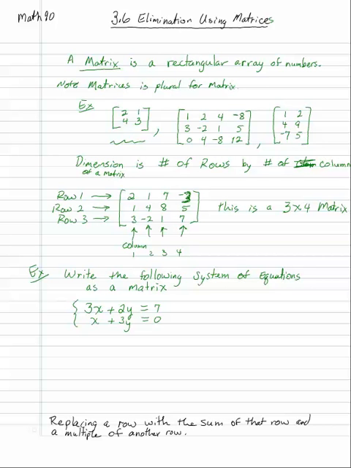Okay, so we can use matrices as follows. So this example, write the following system of equations as a matrix. And what you do is we just keep track of the numbers, and we know we put the system in standard form where you have the x, y equals a constant. And what you do is you just write down the coefficients of x, coefficient of y, the constant. And for row 2, you're going to take equation 2, 1, 3, 0.